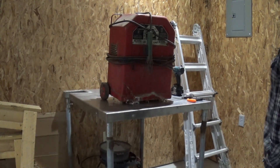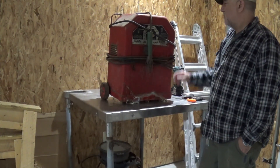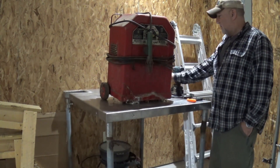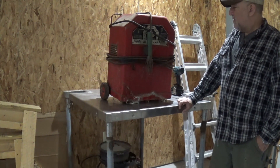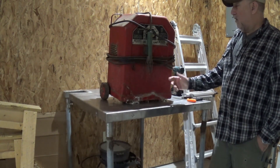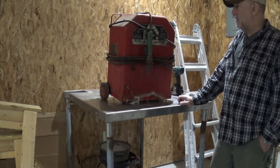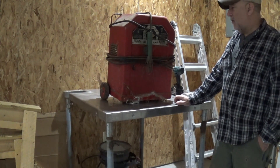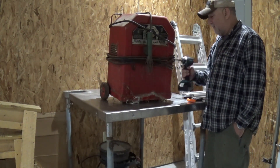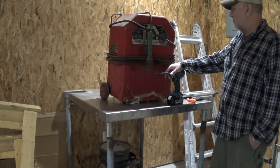With the help of my son I got this beast up here on the bench, and we're going to attack it with screwdrivers — take all the screws out, take the shell apart and see what's going on inside. I think it's good to go. Like I said, last time it worked so I'm not worried about it running. I just want to get it cleaned up and restored and looking nice. I'm going to speed up the video while I go over and attack it with screwdrivers and my screw gun, and we'll try to get everything out of here.